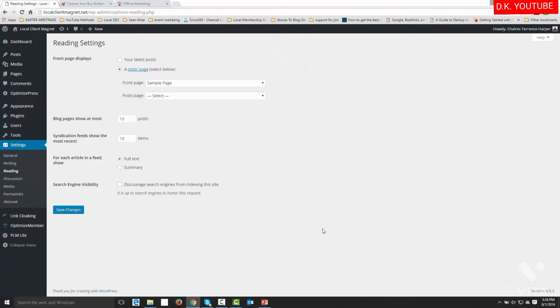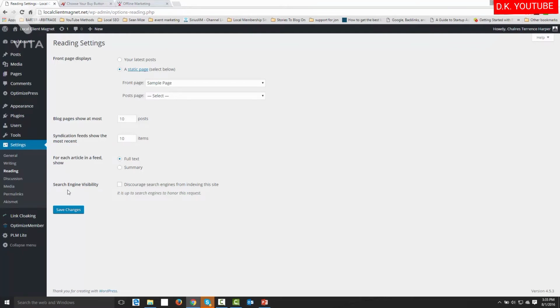Now, for purposes of this tutorial, we're going to use WordPress, and the reason we're going to use WordPress is that it's fairly easy to get a site put up and then fairly easy to customize. So if you're going to start from scratch, even if you don't know a lot about WordPress, starting with WordPress is going to be a great way to be able to create even this membership that we're talking about here.